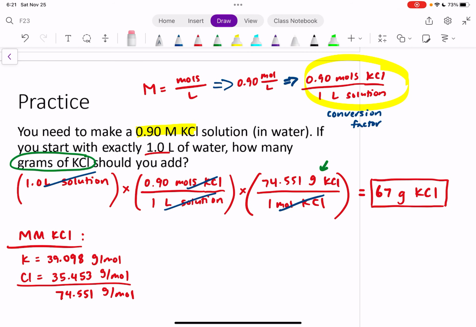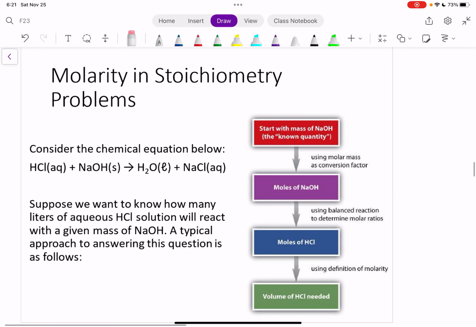We do this math in order to figure out, hey, if I know I need this concentration for my solution, how much do I need to dissolve in water in order to get that concentration, or that molarity. All right, so just like we saw above, we can use molarity as a conversion factor to convert between lots of different types of units. We can also use molarity in stoichiometry problems. Remember, stoichiometry means using a balanced chemical equation to convert between moles or grams of one thing to moles or grams of a completely different substance, as long as we have a balanced chemical equation that relates those substances.